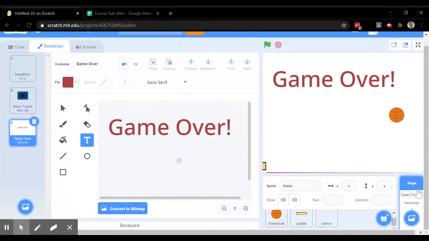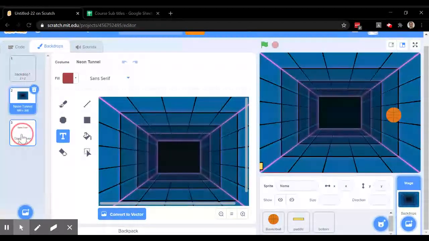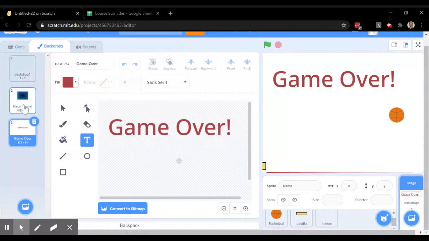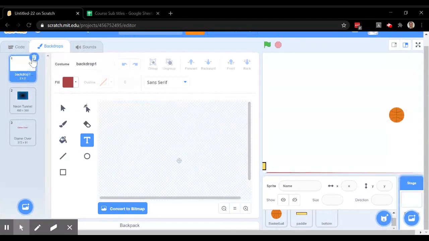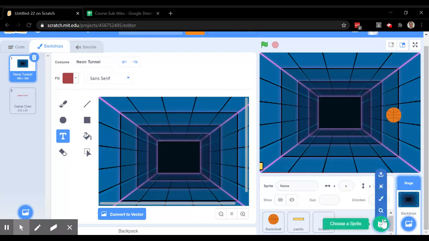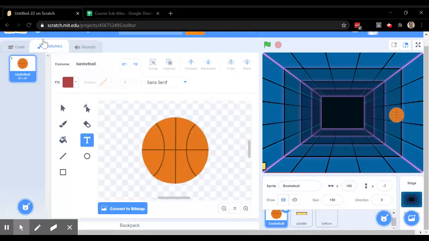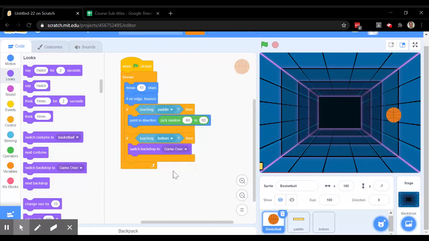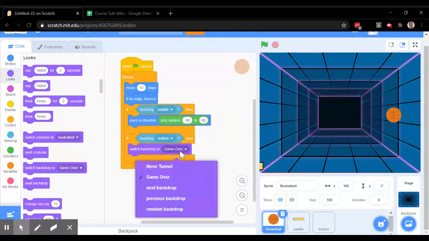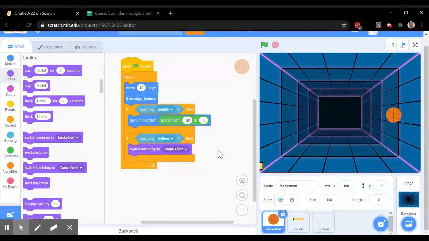Great. So we have the neon tunnel backdrop. We have the game over backdrop. Backdrop 1 was just our default. I can delete it. Great. So let's go back to the basketball code. Whenever I'm touching the bottom, I want to switch backdrop to game over. Great. Let's give it a test.